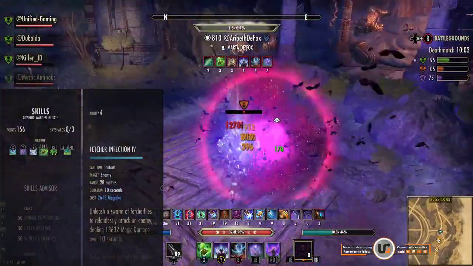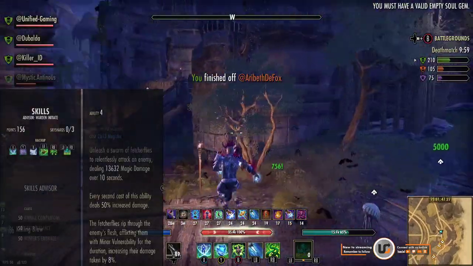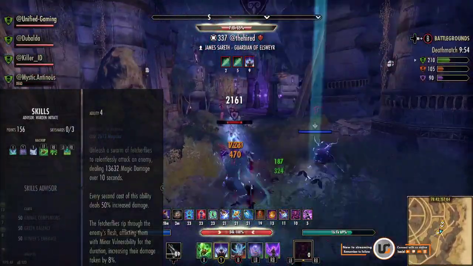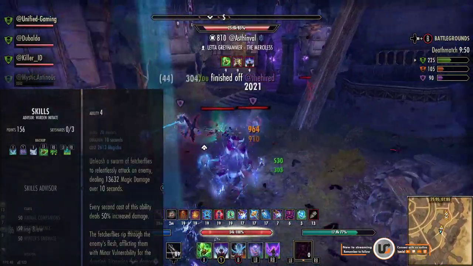We then have Fletcher Infection, which is really important on this bar. You have to run it on this bar. And this is minor vulnerability, which gives us more damage to the target. It also does more damage on every other cast. And when this is buffed up, it does even more damage, so yeah.